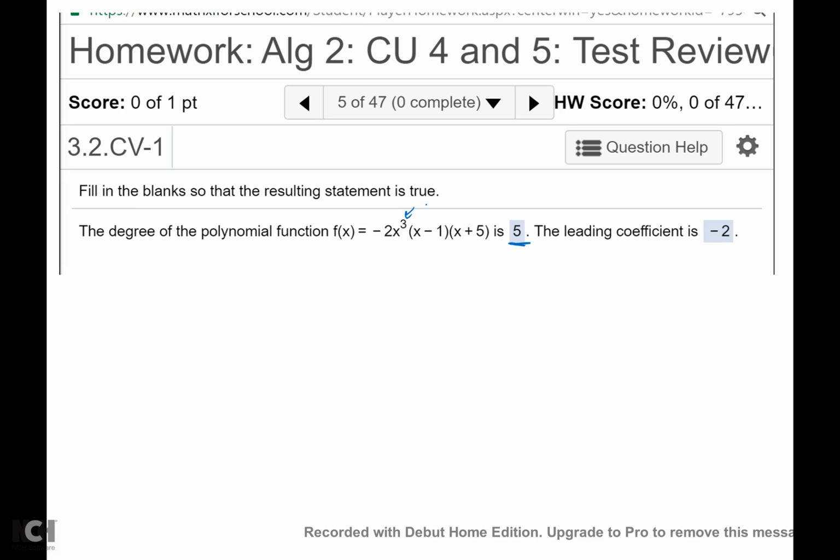Yeah, but remember, to get the degree and the leading coefficient, you have to multiply all of the first terms. I mean, technically, we'd want this whole function. But if I'm just looking for degree and leading coefficient, I just need the first term. So if I take the first term of each factor, that's going to give me negative 2x to the 5th. That'll be my first term. I don't know what the rest of the terms are, and I don't care. This tells me that the degree of the polynomial is 5 and that the leading coefficient is negative 2.